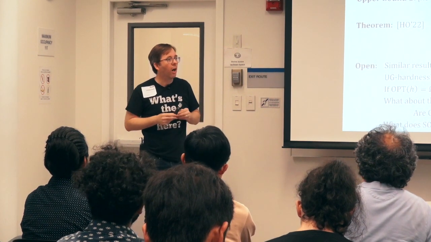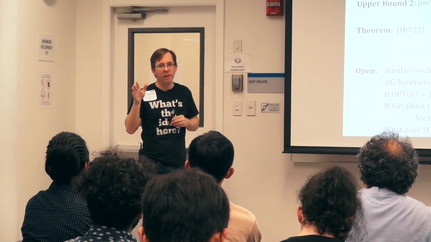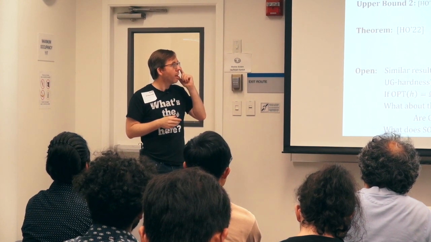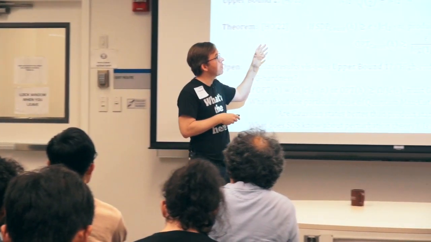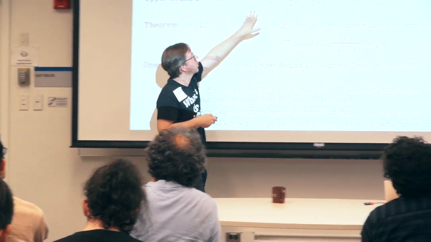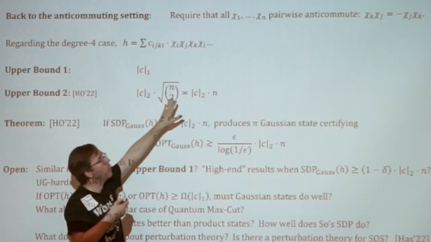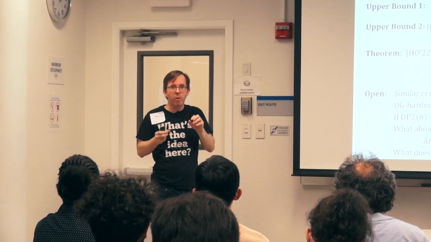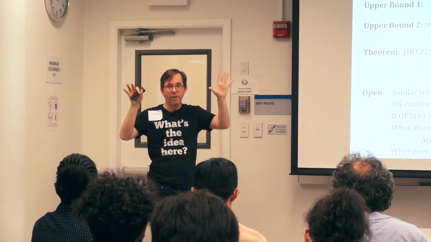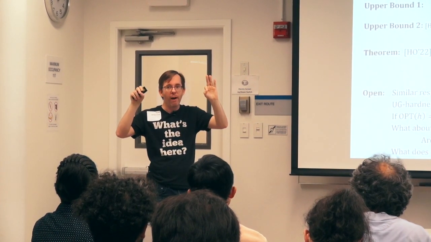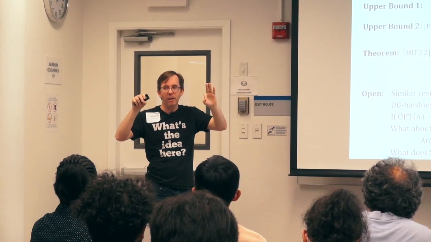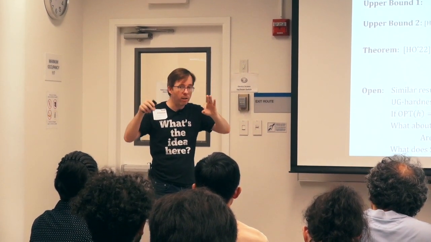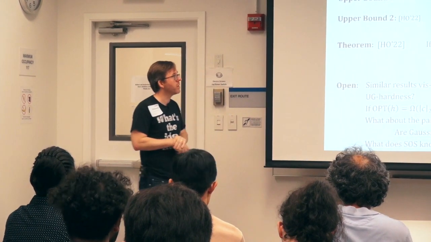Yamato? Are there any Grothendieck-like results for partite versions of degree 4? Oh, great question. Maybe. So this raises another excellent point, which is another avenue for studying Hamiltonians that is really interesting: thinking about the graph theoretic structure of this. You can write a 4-uniform hypergraph, or if you have a degree 2 expression, the bipartite case, where you have two batches of chi's and chi primes, and every term involves one chi and one chi prime. I think it's both physically motivated and a lot of the theory changes. Maybe you can get better approximation algorithms in this case. So it's well worth studying.